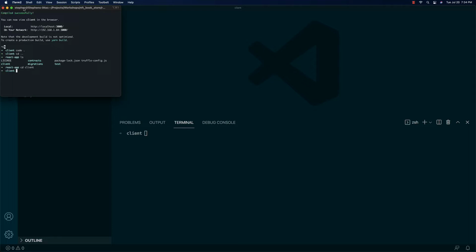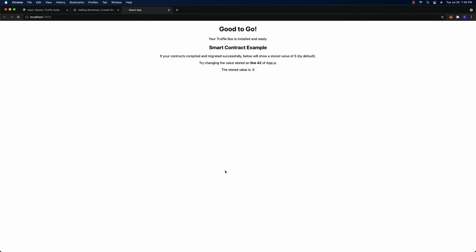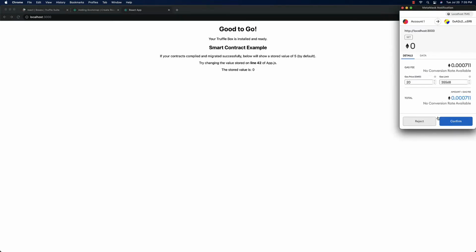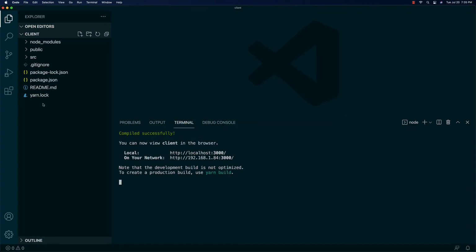So we can actually close out of this terminal up here. We're just going to use this one. And we'll go ahead and start with npm run start, just to make sure everything runs. It's going to go ahead and open up our browser. As you saw in the last episode, it's asking me to confirm, and I just installed the code base fresh. So in the previous one, we'd been changing that number and stuff, but it doesn't matter because we're going to get rid of all this anyway. But it's all good to go. So make sure that's at least working for you.